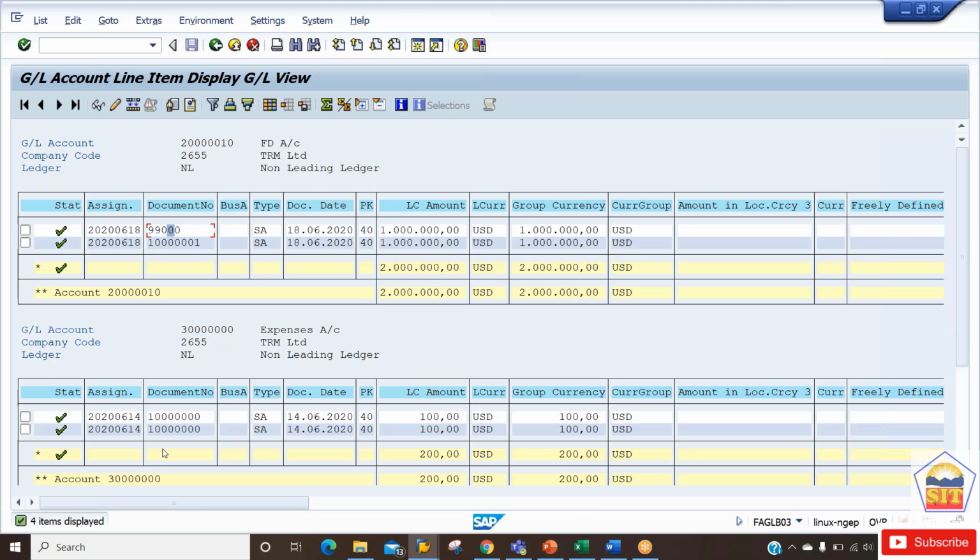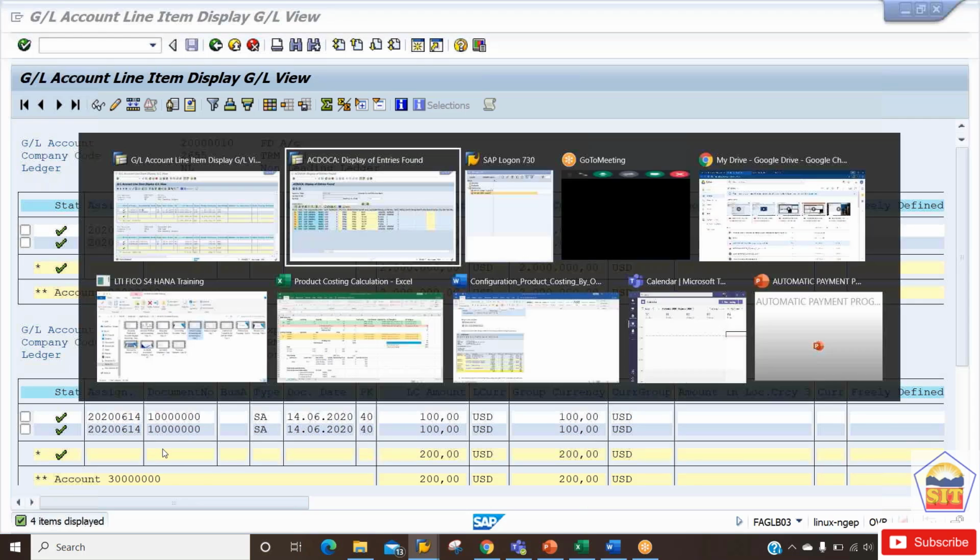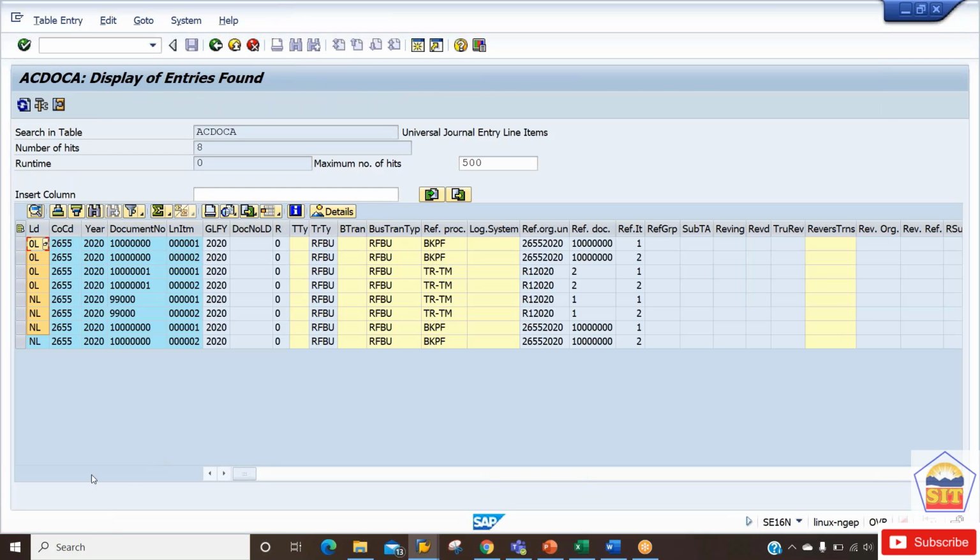So this is how, while doing the reporting, the system will just show you the delta entry as well as the entries, or it will be reading the entry from the base ledger. But in the ACDOCA table, it will record only those entries we have posted in the extension ledger. It will not record those postings which we have entered in the standard ledger. So that is the main thing about the extension ledger.